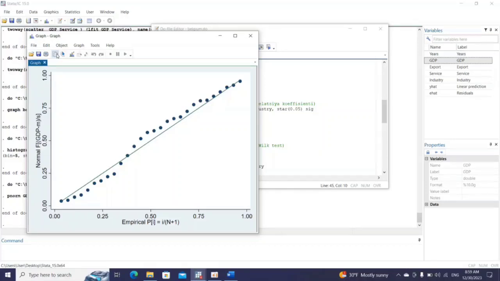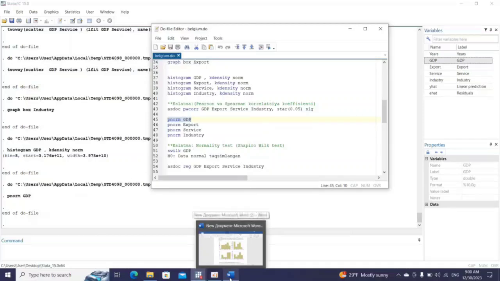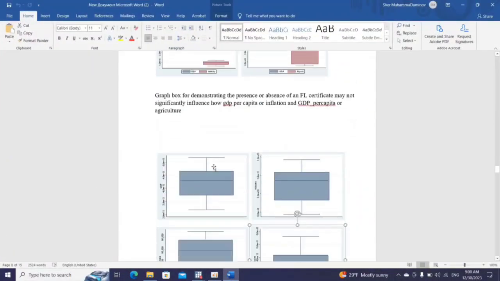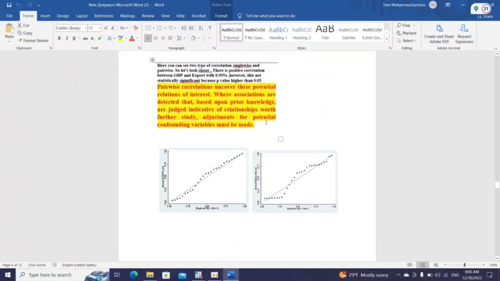It is easy to find P equal Y for more than one value of Y. By default, Y is assumed to be a quantile of the standard normal distribution. Copy from here and also put it to our Word file. Here, them all.